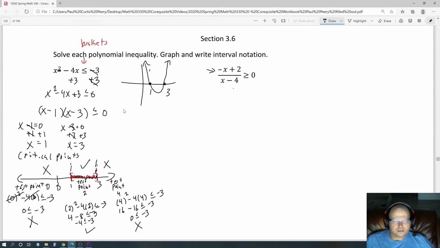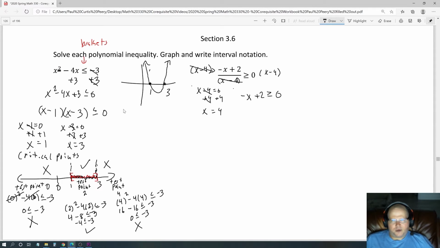Anyways. Okay. So this one's a little bit different. Because this one actually makes something undefined in the denominator, I'm going to set it equal to 0 and solve. And that will give me one of the critical points right off the bat. So I know I have a critical point right there. That's one of my critical points. Now at that point, I'm actually going to multiply and get rid of it. There is another way of doing this. I think the book is going to show you the other way. That's fine. You can do it the other way if that makes sense to you. But I just like to get rid of it once I get the information out of it.